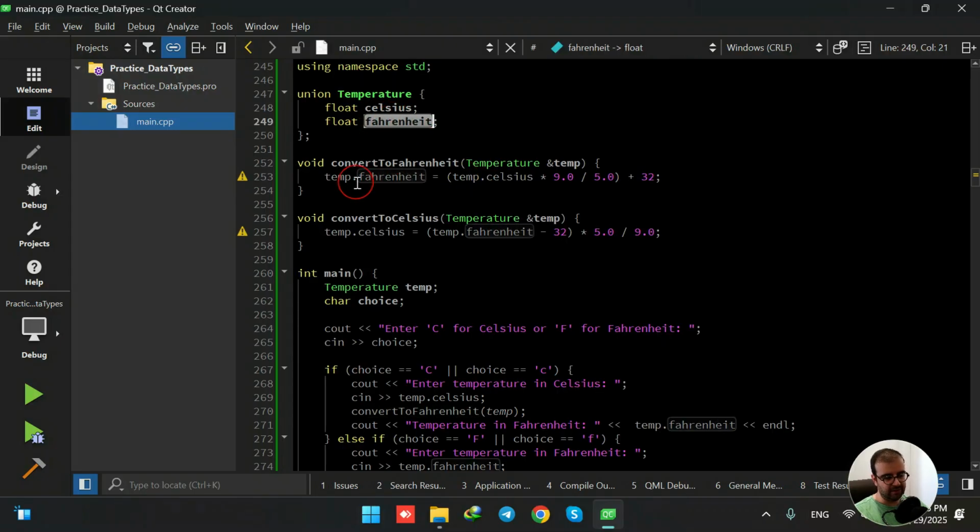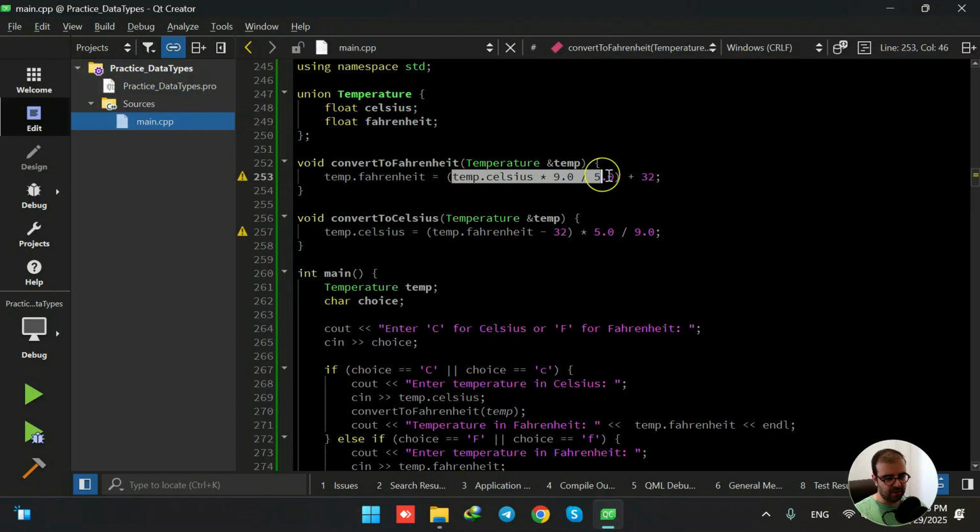So the convert to Fahrenheit function is this one, and here I'm typing down the Fahrenheit variable. In order to access it, I type down temp.Fahrenheit equals, and this is the formula to calculate the Fahrenheit equivalent of the input Celsius that we discussed. Because here I'm storing the data already in the Celsius variable, and then I'm just passing this object of my temperature union so that it can be used in this function to call the Fahrenheit variable of this union and the Celsius variable of this union as well.